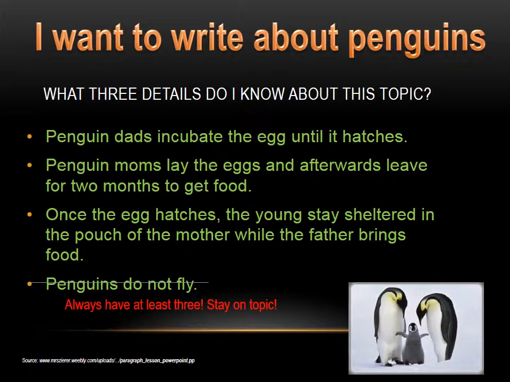So I need three details to begin with, three details that I want to write about in this particular paragraph. You want to just get into the habit of always having at least 3 points to say about something. So keep that magic number in mind. So I'm going to start to think, what do I know about penguins already? If I don't know enough, or this is a research paper, I would go to outside sources and find this information. So regardless of how you get the information, whether you know it or you research it, find three details about your stated topic. So in my case, I'm starting to put together the information that I know.